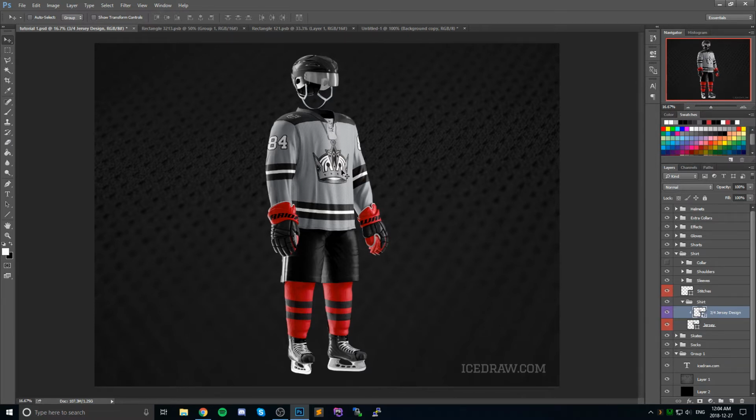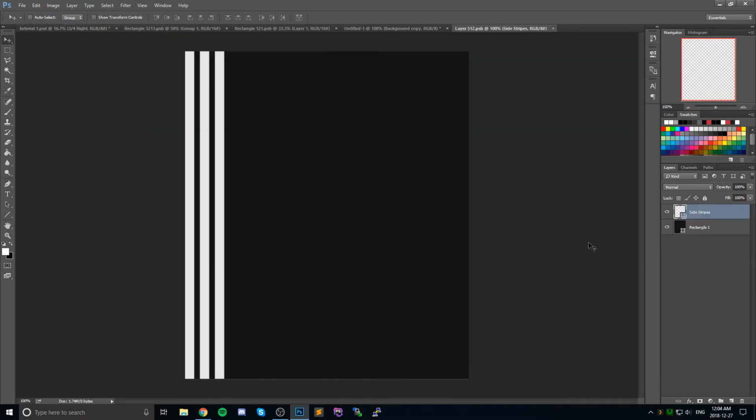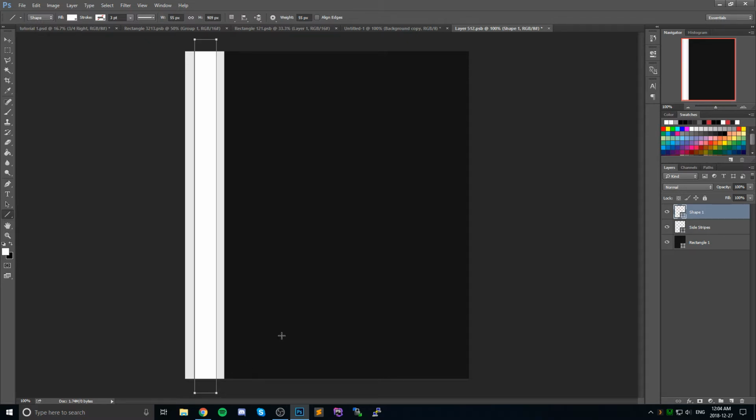So that's the shirt done. So now you can see there's kind of even spacing between the top and bottom as well, which is always good. So now I'm going to do the shorts, and I'm just going to have one line, maybe, going down. So I'm going to hold Shift again, make a new layer, hold down Shift, draw in a line. That's 55 pixels. We'll see how that looks.